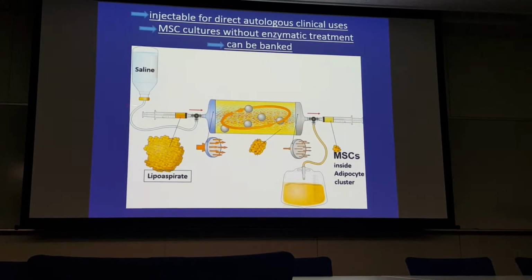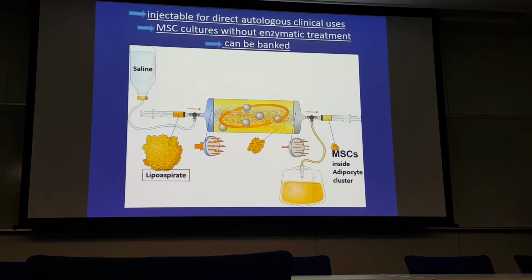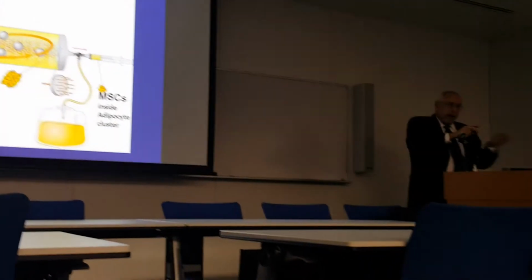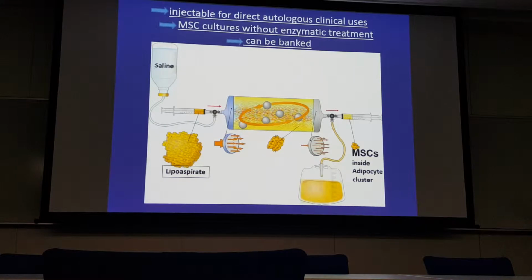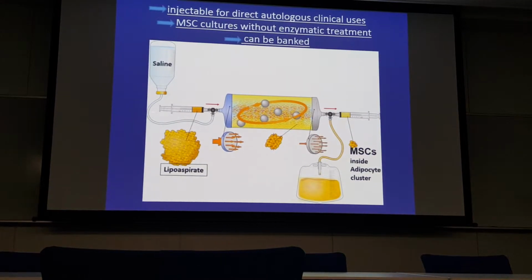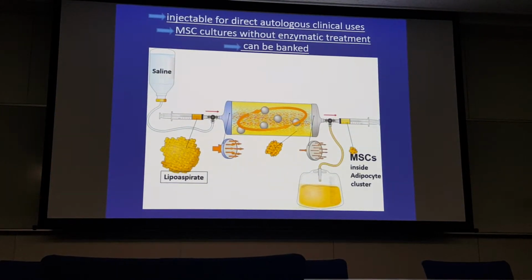You take liposuction material and you put it through this side of the tube. This side has wires which further disperse the lipoaspirate, and then you shake it like a martini. So you can be either sexy about it or boring, however you want. And what the stainless steel balls do is they rip the MSCs mechanically off the blood vessels that are broken up, and then you put some more saline into the solution, and all the broken cells and all of the oil and all of the debris gets washed out.